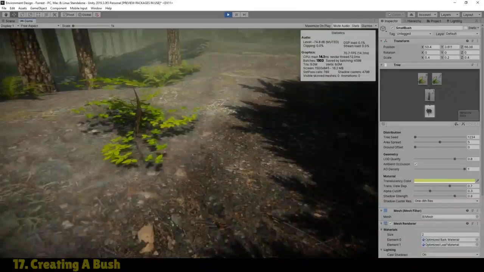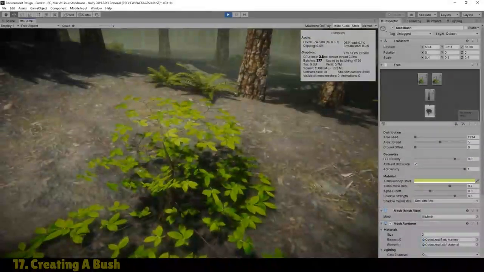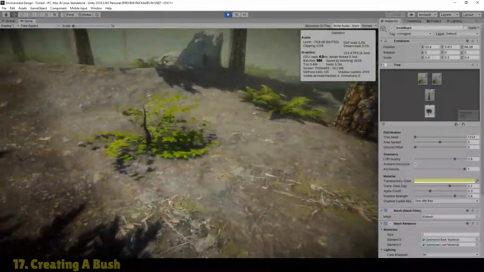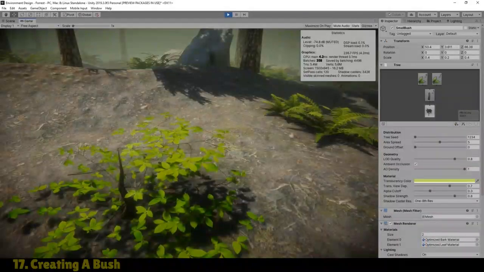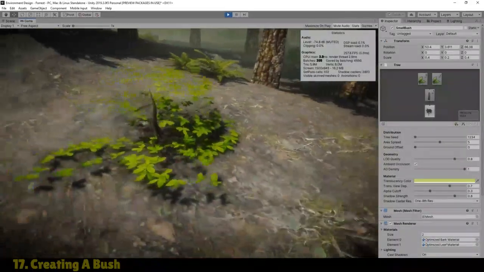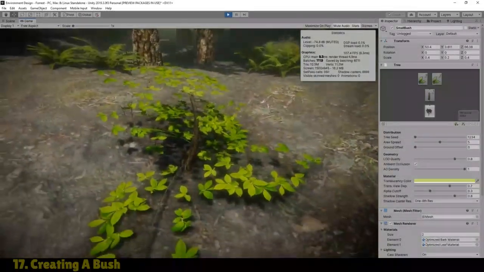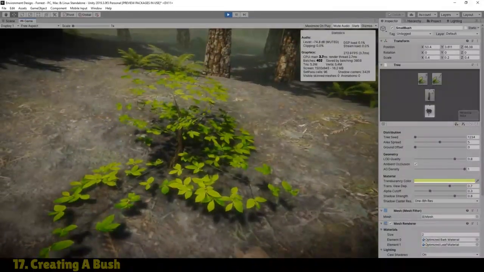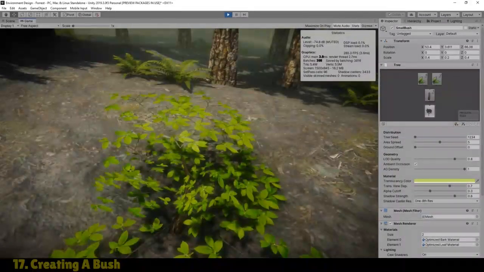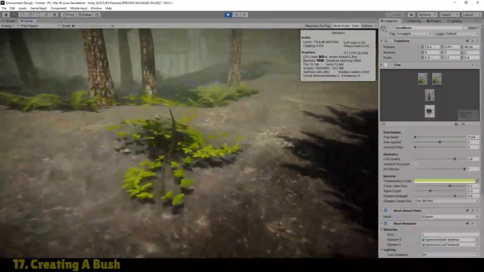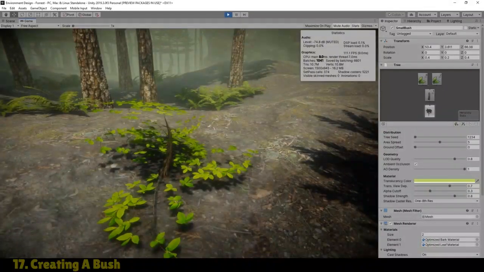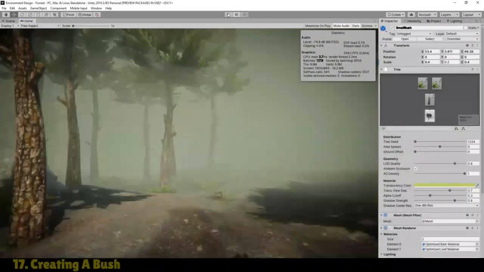So notice how that's a little bit bigger now. And I think it covers a little bit more ground. It sort of looks interesting, I think. But obviously it's entirely up to you what you choose to create and how you want to do that. But overall, yeah, I think I quite like that one. So I'm going to leave it like that.